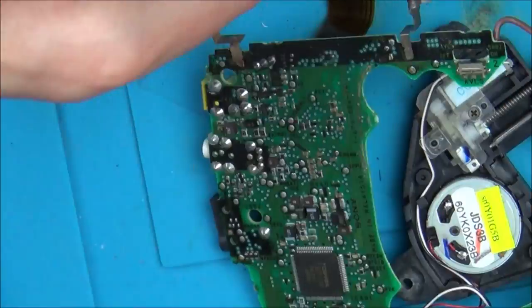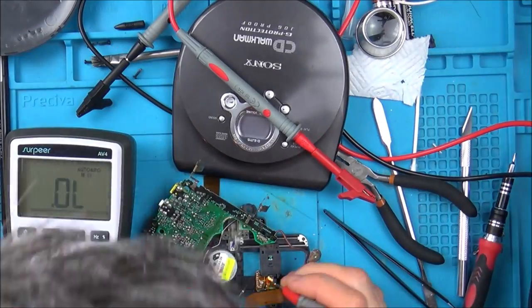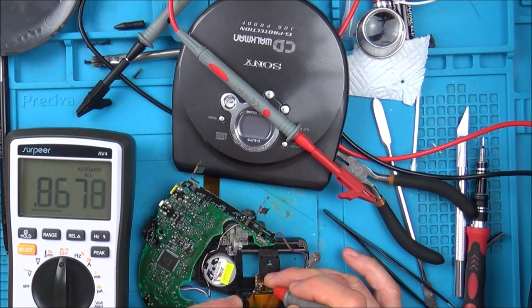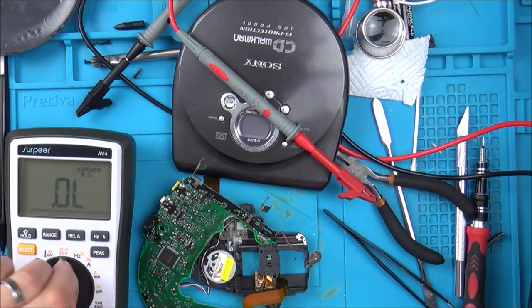So what I'm going to do is, I'm going to do the same again. I'm going to put it right the way down. I might even go down to 800 ohms, you know, 0.8 kilo-ohms. See what happens. See if we can get it burning any brighter than it is doing at the moment. There we go, 0.8. I don't really want to change it anymore from that because remember we've gone from 1.5 to now 0.8. So let's see now if that makes any difference. It's just a tiny, tiny little dot of red, isn't it? Just a tiny, tiny dot.